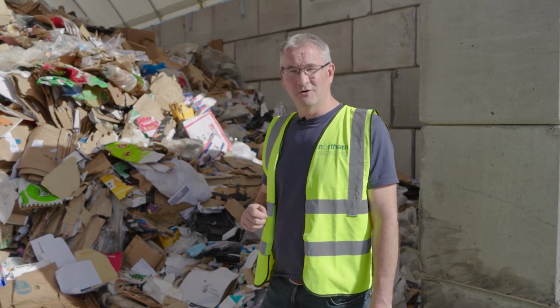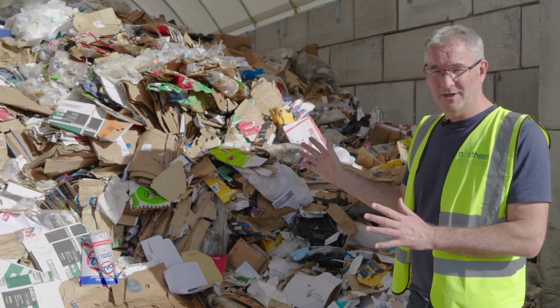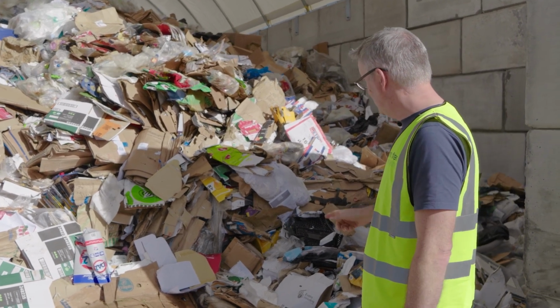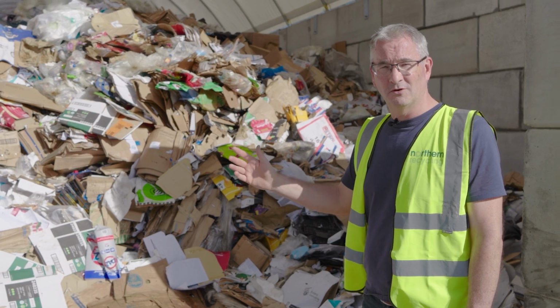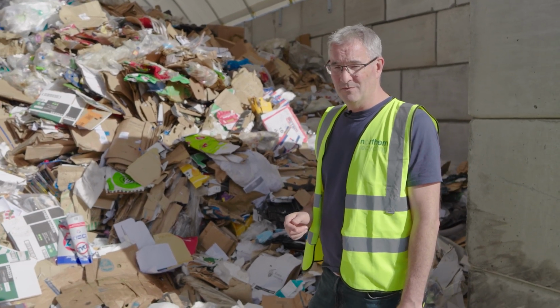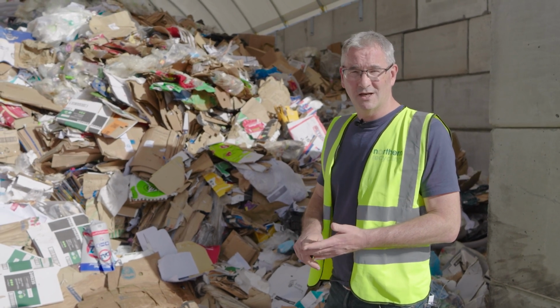What we've got here is a good example of the challenges we face in the waste industry. This is our nice new DMR shelter. You've watched us build it and we're starting to see the lorries come in. We've got a great mix of cardboard, paper, all the plastic bottles, all the good things that are meant to be in DMR. But I noticed about half an hour ago a skip was tipped and the customer told us it was DMR, dry mixed recyclables.